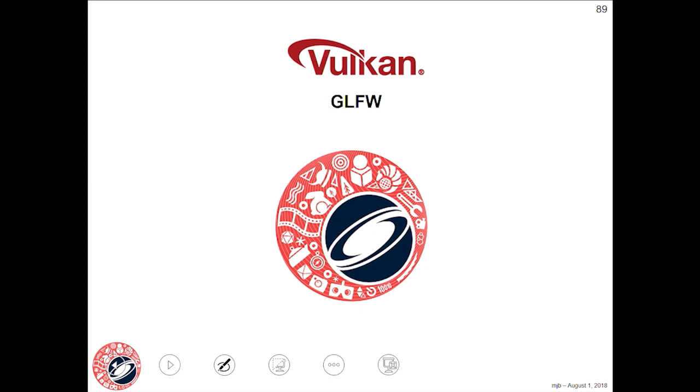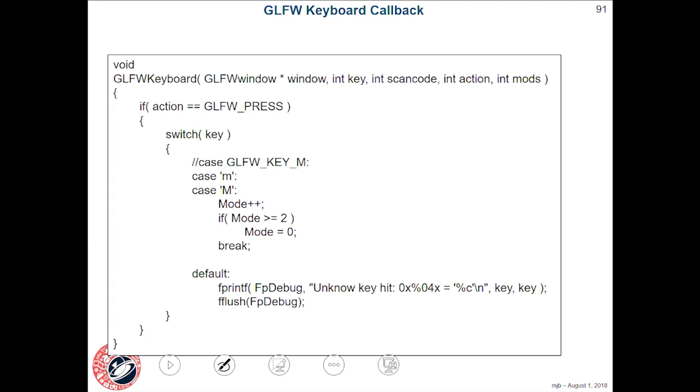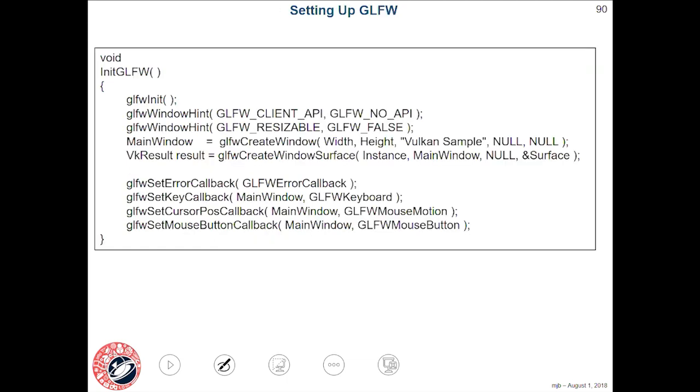So when you're looking for it, well, I probably didn't put it in. You'll see it in the sample code. When GLFW and Vulkan need to know about each other, GLFW has a function to do that. It's got the word Vulkan in it.